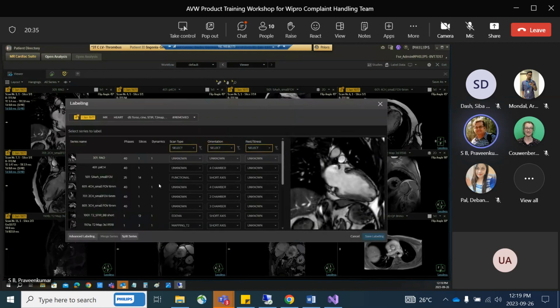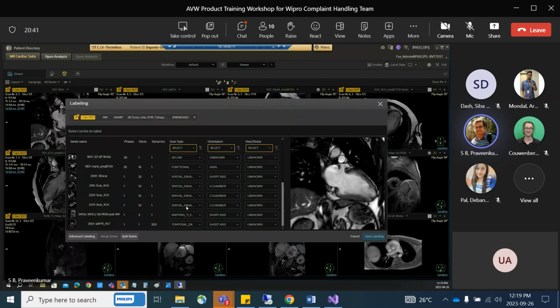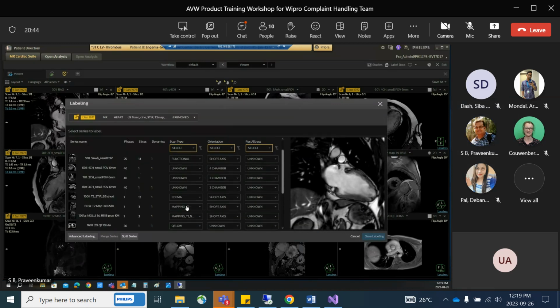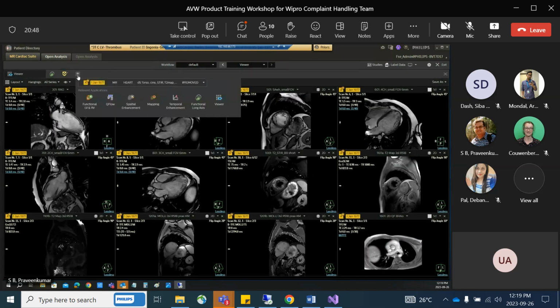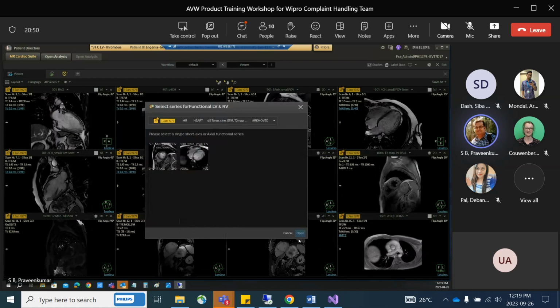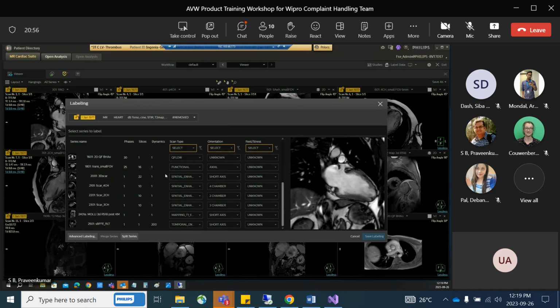So based on this labeling, these applications are identified here. See here, this is also considered as a functional. This is actual size, but it is considered as a functional.